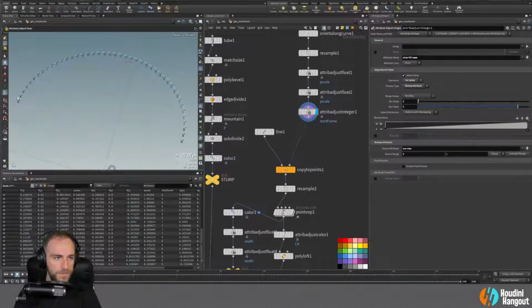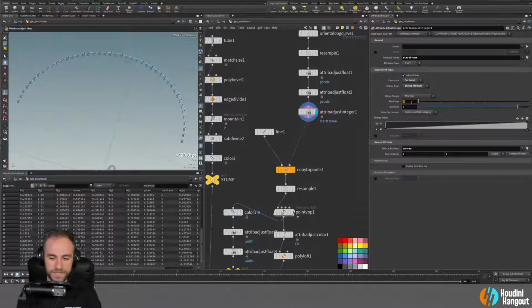Hopefully you can read those a little bit. So here you can see we're going between 9 and 0 for the start frame. The other thing we could do is use it as a float and have fractional frames, but we're animating in full frames, so it's not going to benefit us very much.